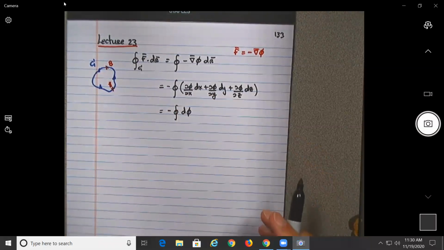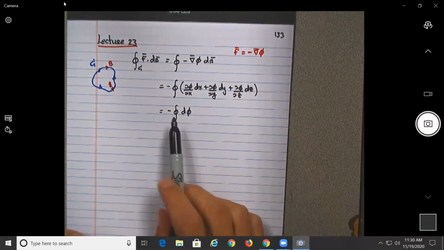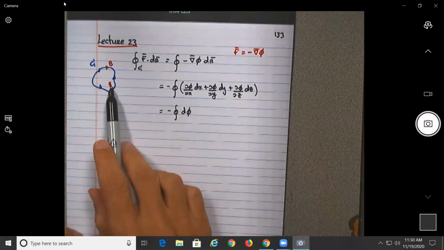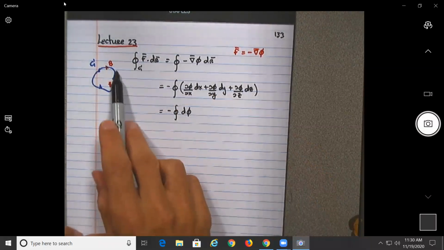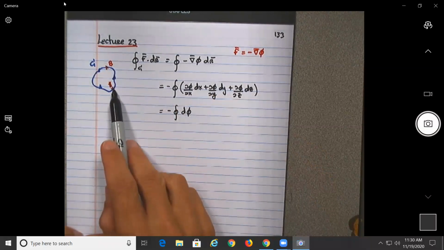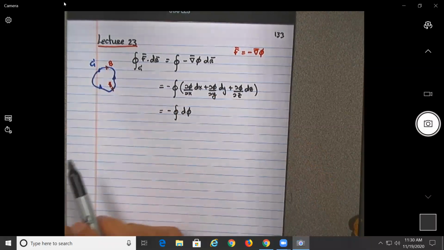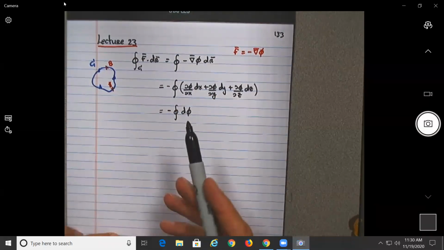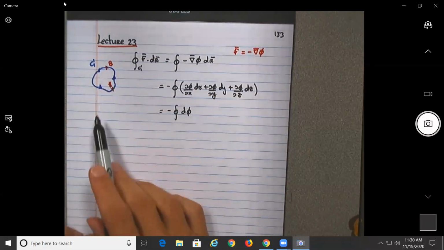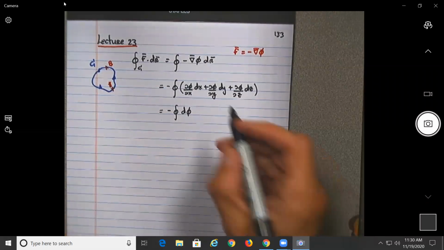This is the same. And now, since this is around the contour and it's closed, let's say you integrate between A and B, you go here. But if you integrate around the whole contour, you go to A and you end up at B, no? So what should that integral be equal to? If you start at one point, you end up at the same point, it is 0, no?